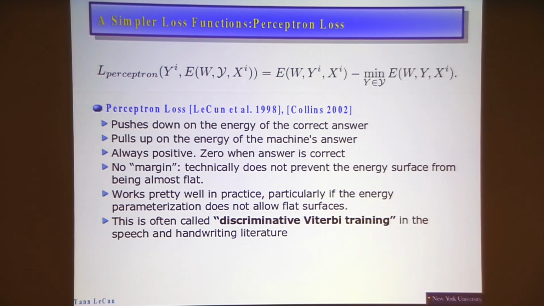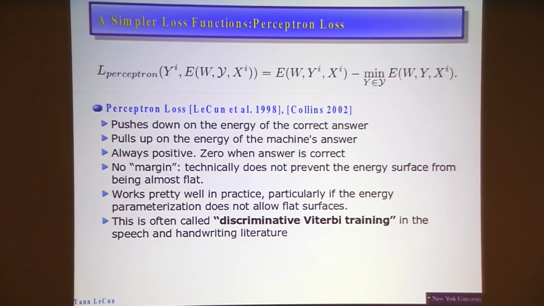That's a very simple one, and it's the same one that Alan was talking about. It's the structured perceptron. And the structured perceptron loss is very simple. It's the energy of the correct answer minus the energy of whatever answer your machine wants to produce, okay? If you think about this minimization, that's exactly the minimization we do during inference, right? We find the y that minimizes this energy to do inference. So this is the energy of the answer that our machine produces. And what we're going to do is minimize the difference between those two energies. So this is the energy of the answer we want, and this is the energy of the answer that the machine produces.